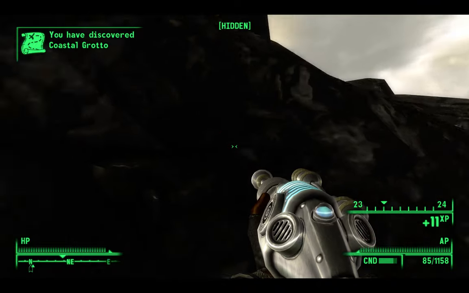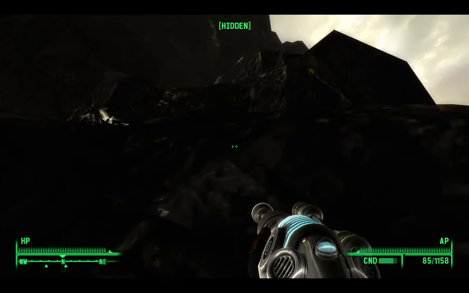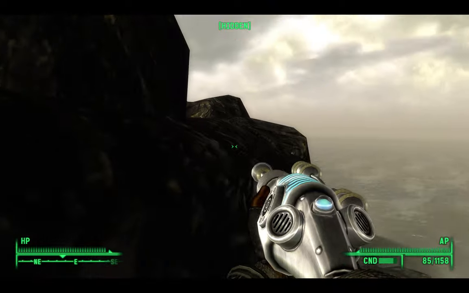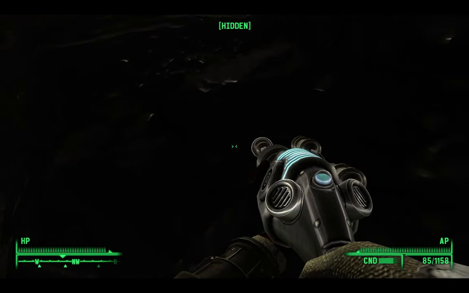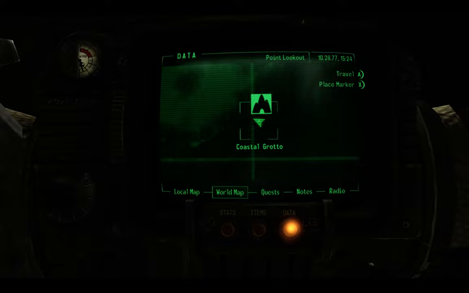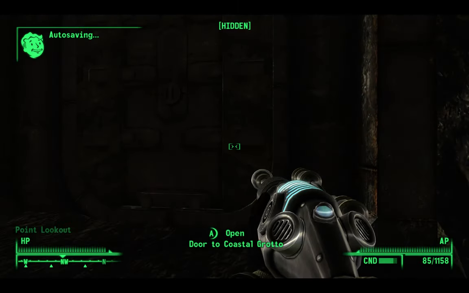I found the coastal grotto, so I could fast travel to it from here. I'm here. So I could just fast travel to it, and I'll just make it. And that's what I'm gonna wind up doing. So I'm gonna go ahead and remove the marker, and then we're gonna fast travel to the coastal grotto. Alright, we're gonna go into the coastal grotto, but that's gonna be a story for another day.